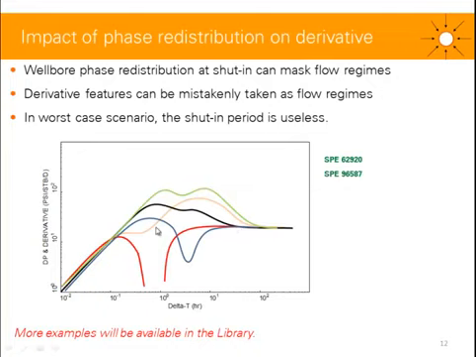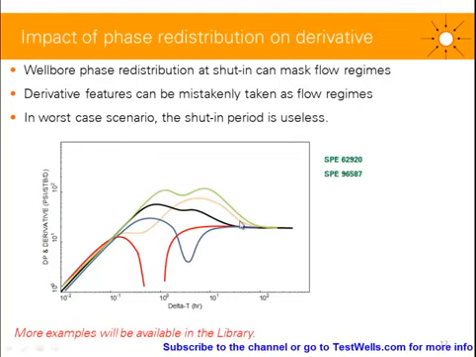Same for the pink. If you've got the fracture behavior, you could assume that this is the fracture behavior, and you've got your radial flow regime across the frac height, and this decrease in the derivative could be interpreted as a limited frac height, so spherical flow towards the frac. In the worst case scenario, the shut-in period is useless. For example, here, if we've got a PBU less than 100 hours, then we won't be able to use the data. Or we could use it, but we will make some errors.